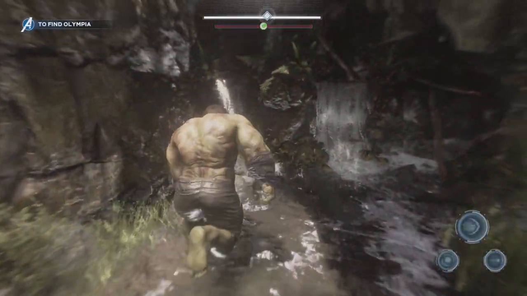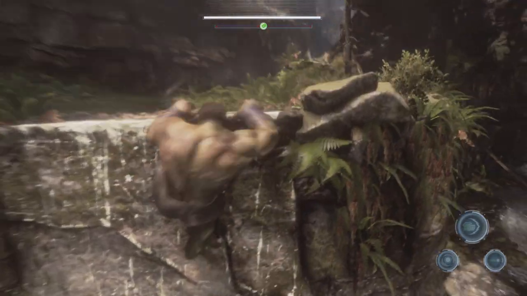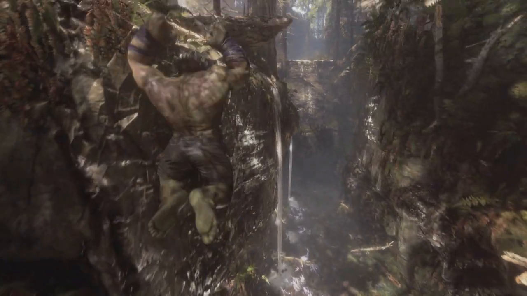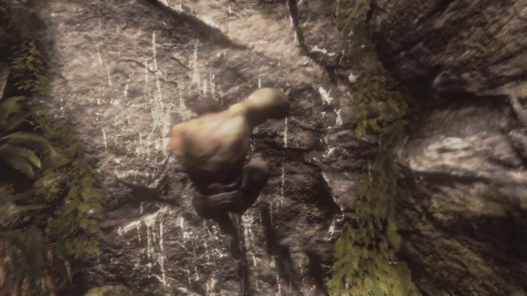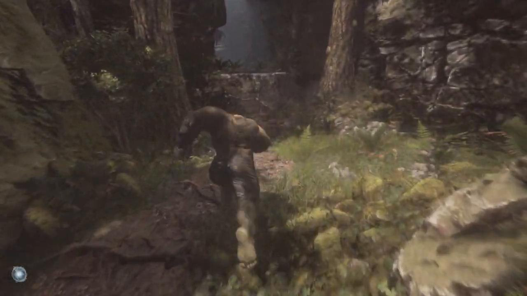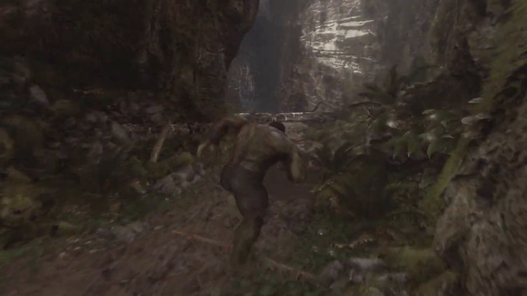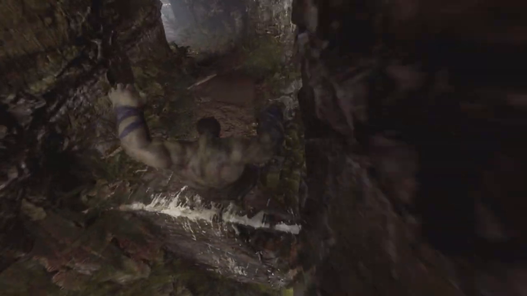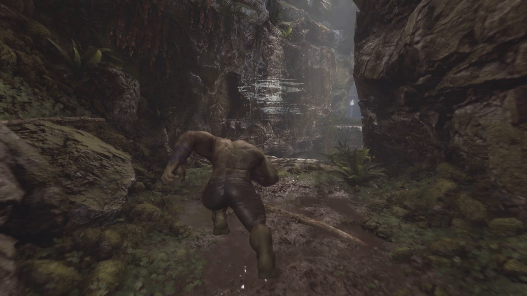Anything down here? It's funny if you could pick stuff up as the Hulk. He just stashes it in his pocket. That's mad. He can jump far as well. Let's go, let's go. I wish you could wall run with him. That'd be good. But to be fair, I don't think you can.